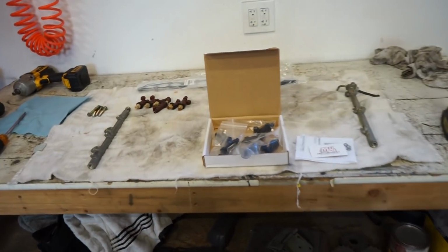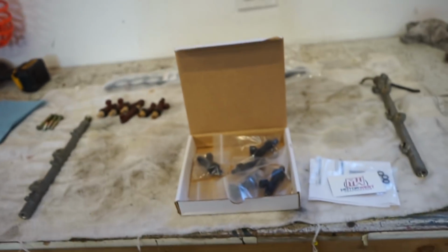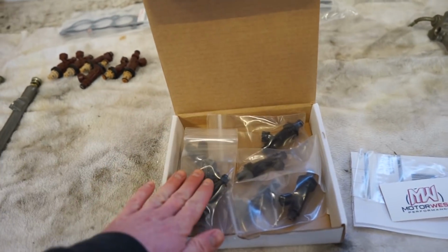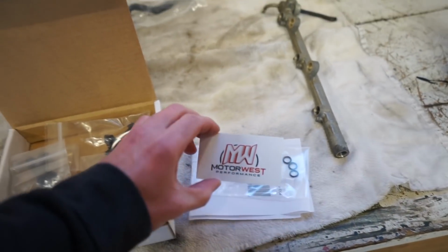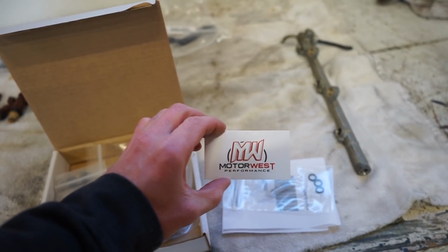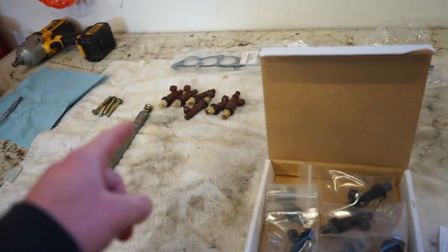Look what finally showed up, guys. 2 weeks later, FedEx had these things running all over the US, but we finally got them in. So we got our injectors complete with seals, everything ready to go. So like I said, these are from Motorwest Performance. So these aren't the factory brown injectors that come in these trucks.